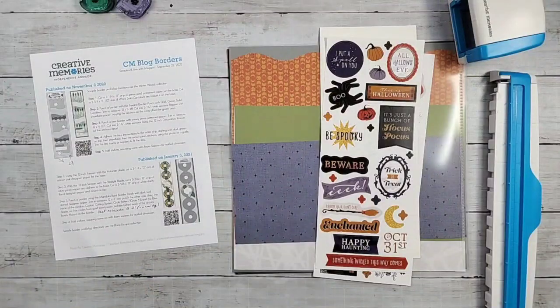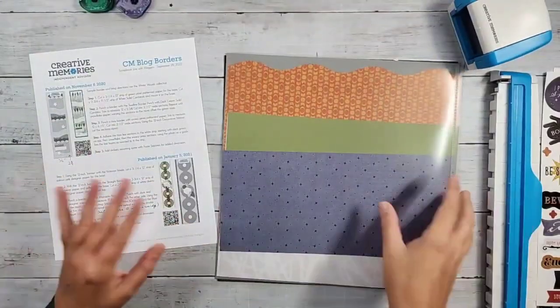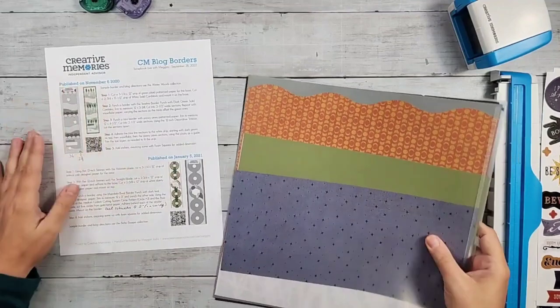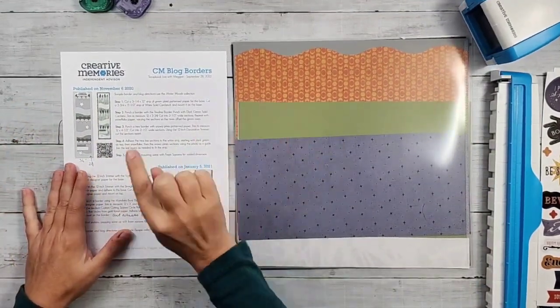So we're going to switch over here to my desktop. And we will go ahead and show you here. So I've got my stickers here for the Happy Hauntings collection. I'm gonna set those aside. Got my directions.